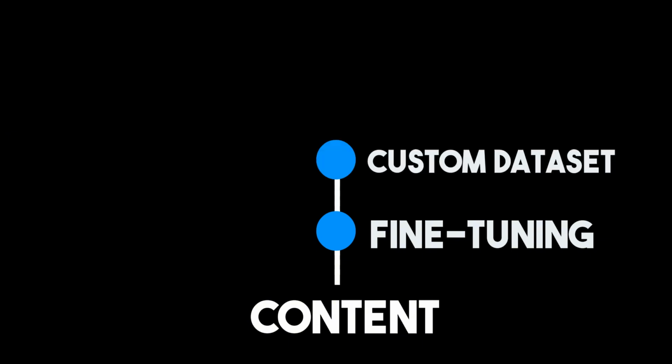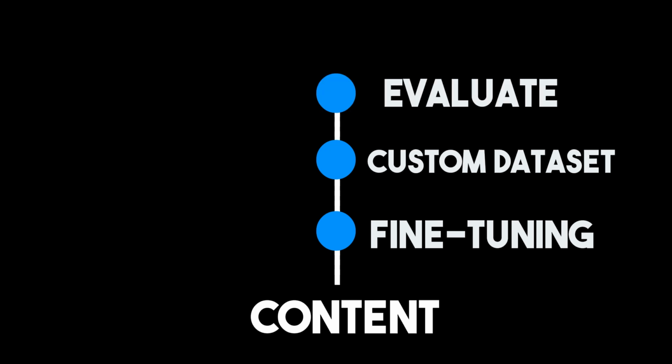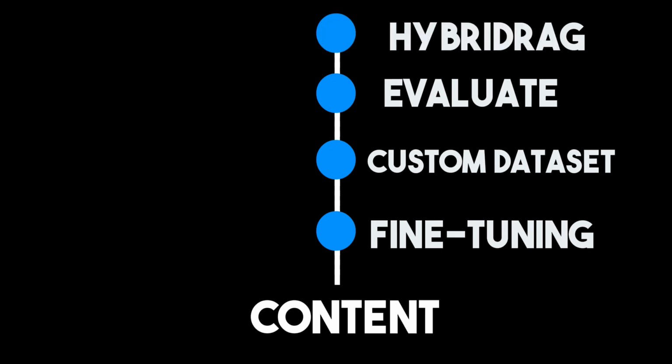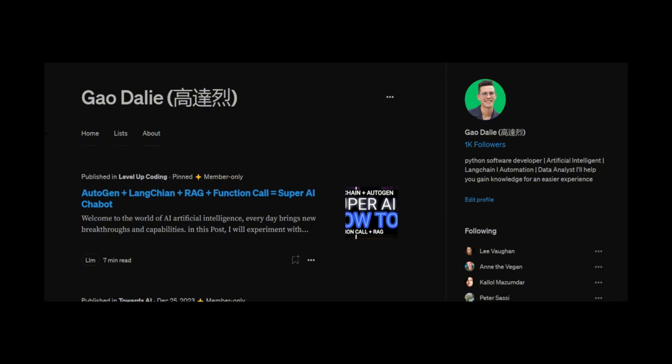In this video, we'll introduce fine-tuning and provide a clear overview of supervised fine-tuning, LoRA and QLoRA techniques. Then we will guide you step by step on how to customize your dataset to fine-tune the Llama 3.1 8B model on Google Colab. After fine-tuning, we'll show you how to evaluate the model's performance to ensure it's ready for use. Finally, we'll walk you through adding hybrid RAG to your fine-tuning process to achieve even better results. Definitely stay tuned throughout the end of this video.